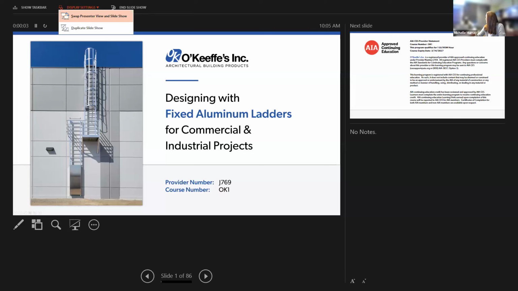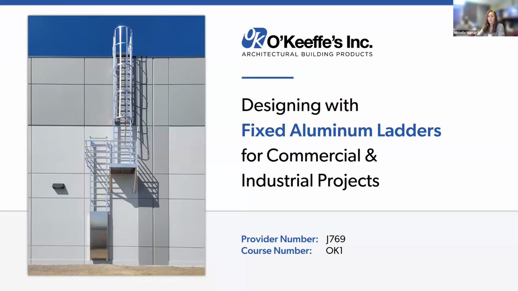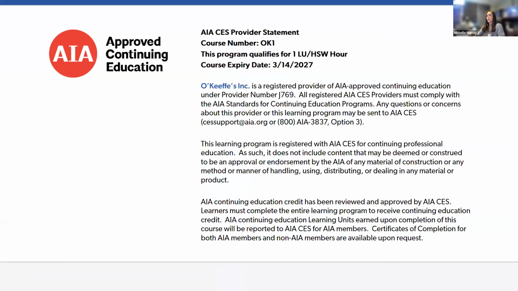Okay. Can you see my screen? Yep. All right. So today, first I'll just introduce myself. My name is Michelle Murray. I work for O'Keefe's and Safety First, and this is just one of our divisions here at O'Keefe's, our aluminum ladders. And just a little housekeeping, this is an AIA accredited presentation. So moving forward, I will try very hard not to use O'Keefe's or reference us as a company.